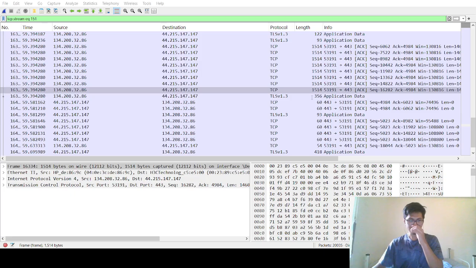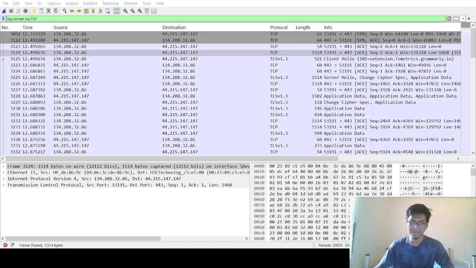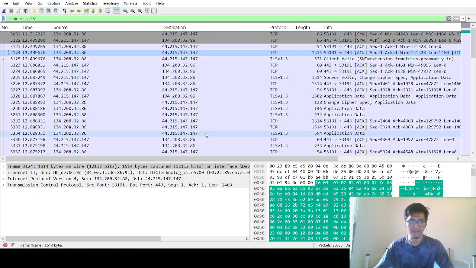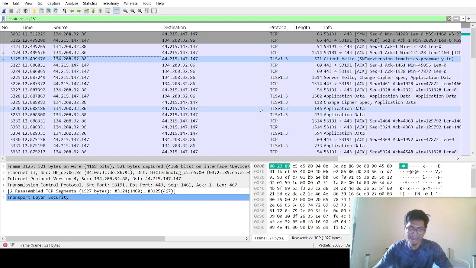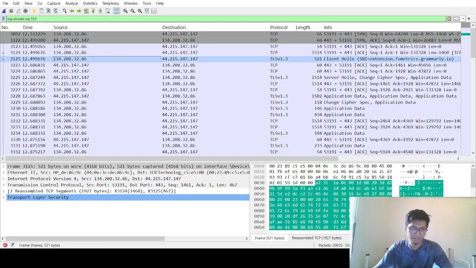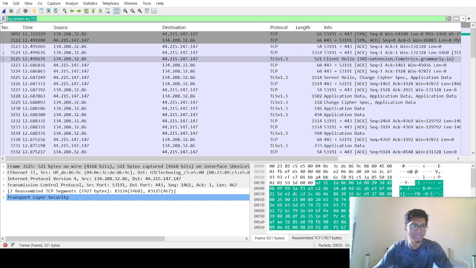But sometimes, if you have the decoder for this encryption, then you can see the same information as in the HTTP protocol. So that's what makes HTTP and HTTPS different. Then we can also have, let's see, DNS.